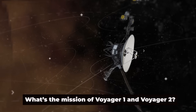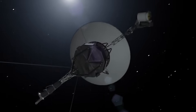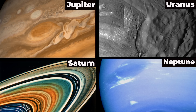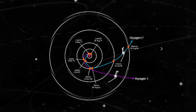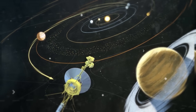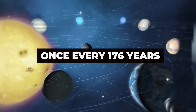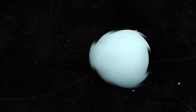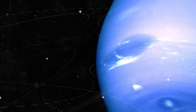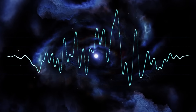What's the mission of the Voyagers? The two spacecraft were originally intended to explore the four giants of the solar system: Jupiter, Saturn, Uranus, and Neptune. NASA calculated that in the late 70s, these four planets would be arranged so that their gravity could be used for acceleration. The mission would have failed if the spacecraft hadn't been launched on time. Such an arrangement of planets happens only once every 176 years. If NASA hadn't managed to prepare everything on time, we would never have seen photos of Uranus and Neptune, the moon wouldn't have revealed the rings surrounding Jupiter, and we wouldn't have heard any sounds from interstellar space.